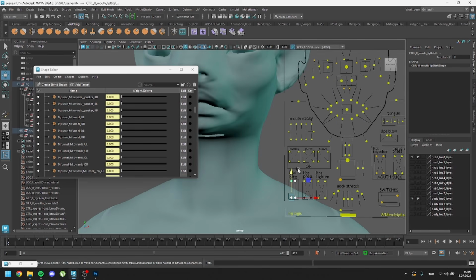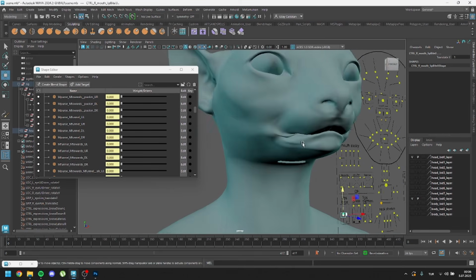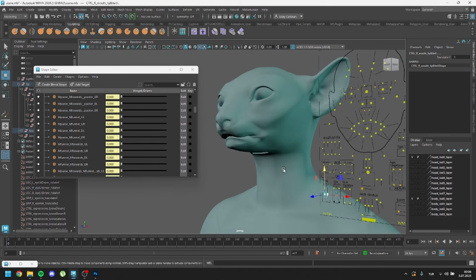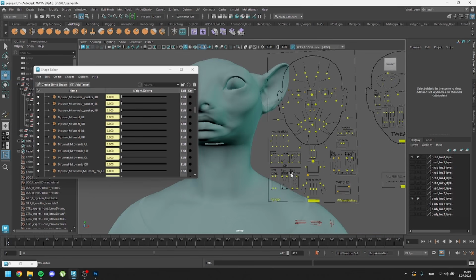Mostly I don't fix this lips bite, but I still control it in my scene. If it looks broken, as you can see it is broken in here, I may need to fix this one as well. I just export this shape, and again this is a four controller shape, so you need to split it into four parts as up left, up right, down left, down right, and then you will assign it here. Either you can assign it in here, in the shape editor, or you can use the Metahuman Maya plugin. And this is also lips tight and mouth press as well.